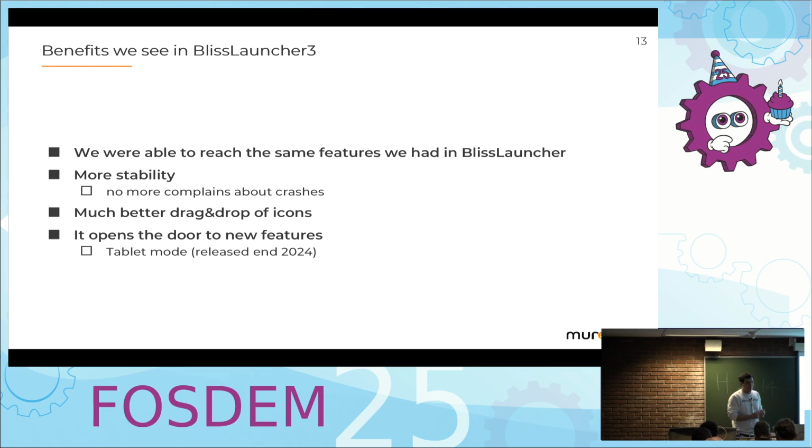So now we released Bliss Launcher3 in May last year. What we are happy about is we were able to build on top of Launcher3 exactly the same features we had in Bliss Launcher. It was kind of challenging and we were not sure we would be able to do it, but we were able to, without breaking it, because we keep and we now have more stability.